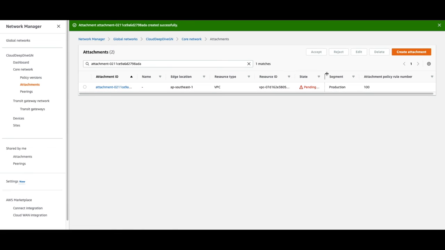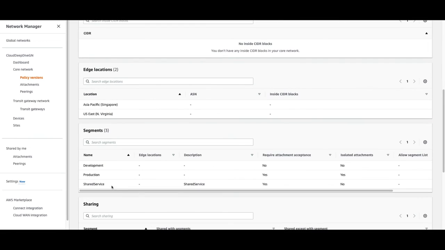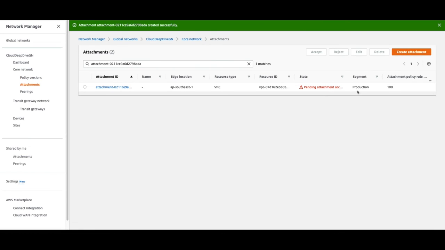Now you see, in the segments, the production segment required acceptance. See, it mapped to production but it didn't attach it, it's pending attachment acceptance.